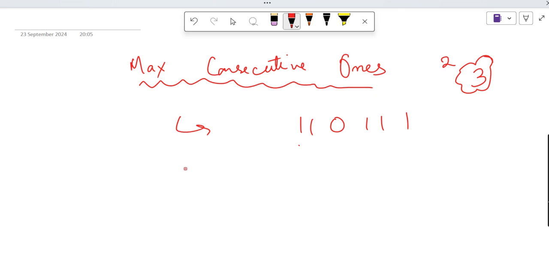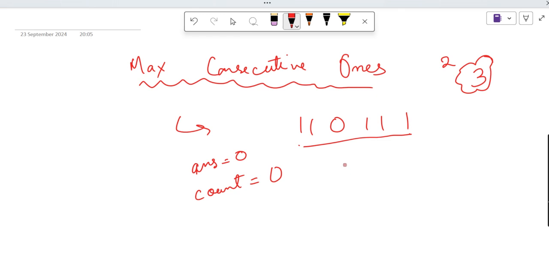So this is quite easy, and we need to solve this in LeetCode for DSA. So how do we do that? First, you need to keep track of the answer, so we will allocate it as zero. Then you also need to write a variable count, which will be counting all the ones, and we will assign zero, starting with zero.